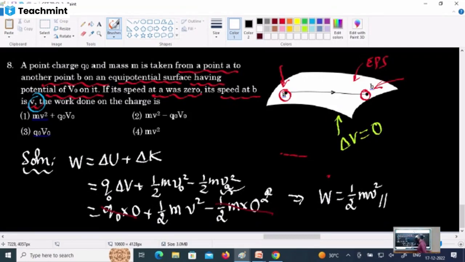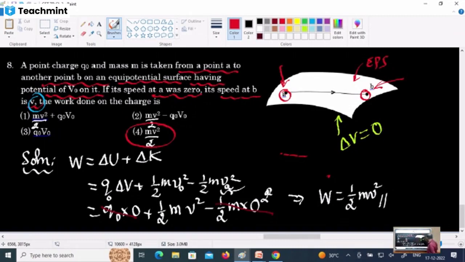I'm extremely sorry. The 2 was there in all the 4 choices. I'm sure you can check that in your worksheet. 2 is printed on the screen, but the fraction has not come. Kindly forgive me for that. So 2 is already there, so the answer is therefore D.